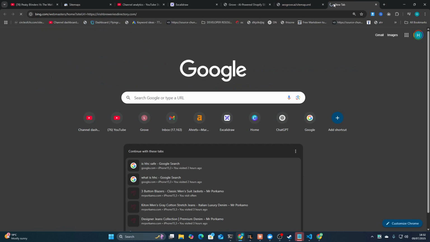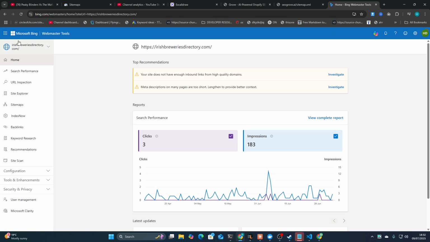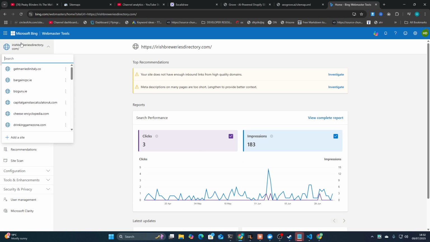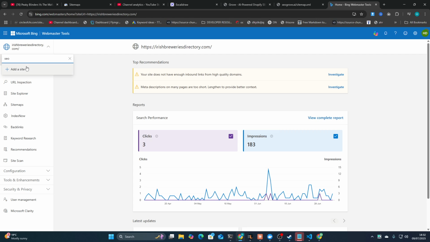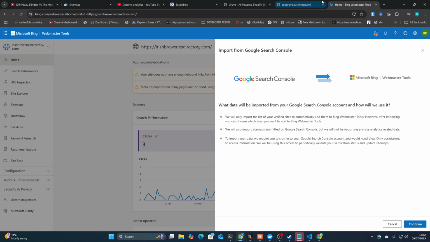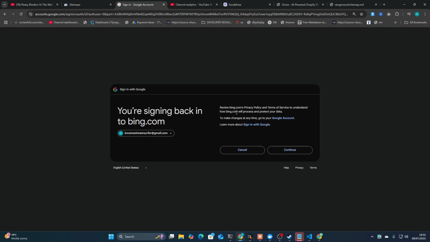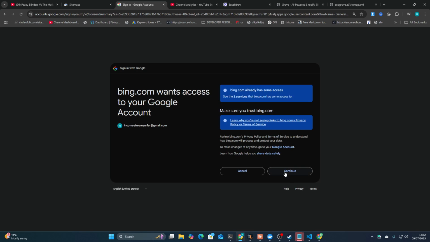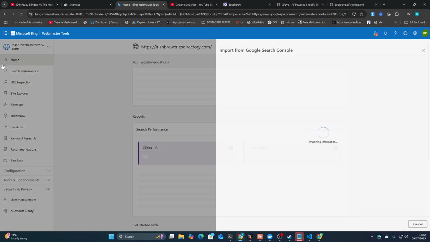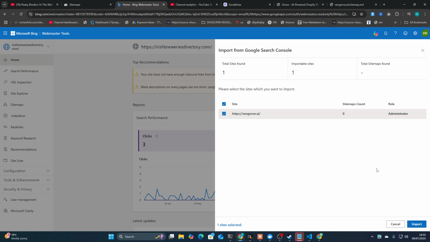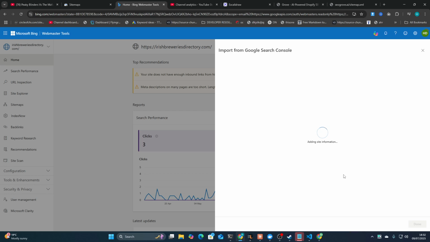Another thing I always recommend to people, I'm just going through this very quickly. This is all in the school community already. This probably isn't here actually. So I'm just going to show you how to do this on Bing. I'm going to import from Search Console here. This is an extremely important step. You'll be surprised how many clicks you can get from Bing. I have a website that gets basically zero clicks on anything else, but gets 300 clicks a month from Bing specifically, right? So let's just add this.